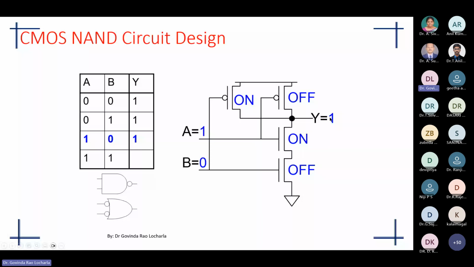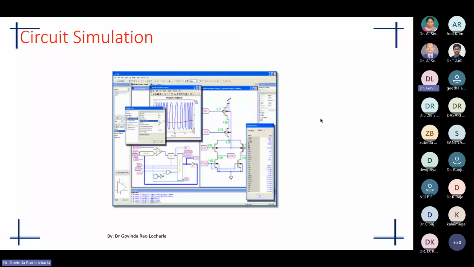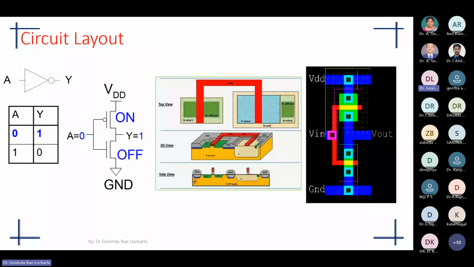Here the pull down segment is composed of one transistor and the pull up segment is composed of only one transistor. So this is the schematic circuit design phase, and we have to design the circuit like this and then try the same in the schematic editor. Upon doing that, we have to see whether we are obtaining the expected behavior or not. We have to verify, and for that we have to do the circuit simulation. While doing the circuit simulation, your screen looks like this, with input and output waveforms, circuit entry symbols, etc.